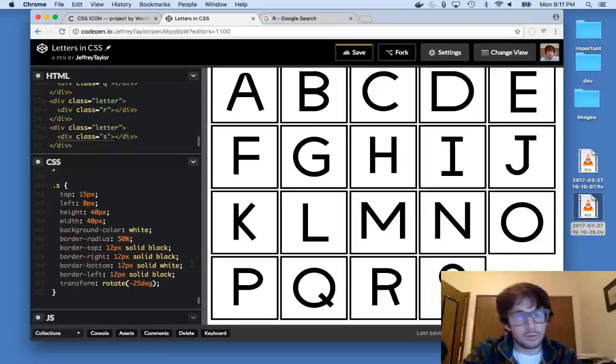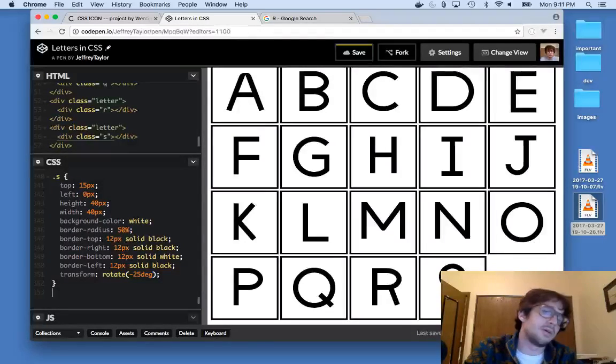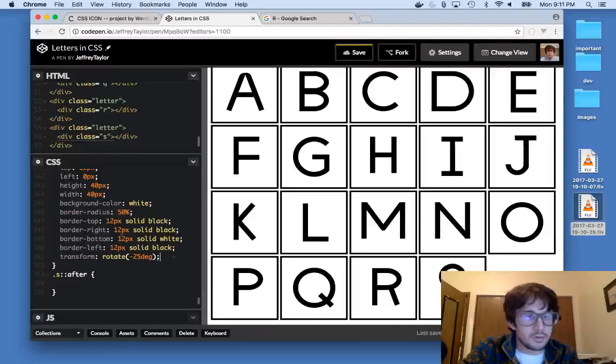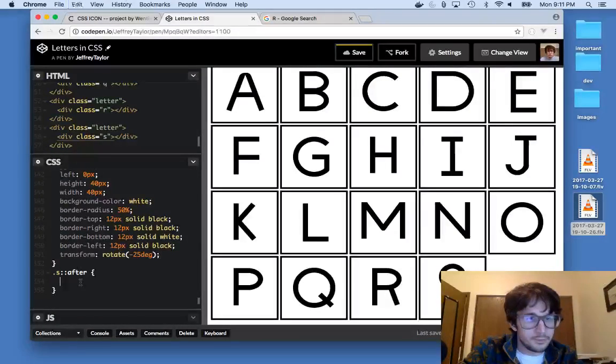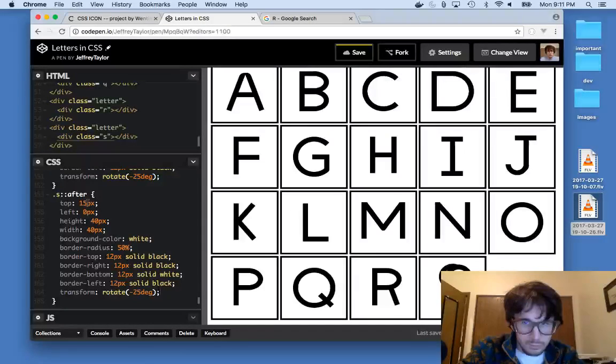And then I'm going to put another one right there. So S after. Same deal, but I'm going to move it down a little bit and rotate it a little differently. Let's move it down first. So like 55, 85, 95. It's annoying that it goes that way. Negative 45.